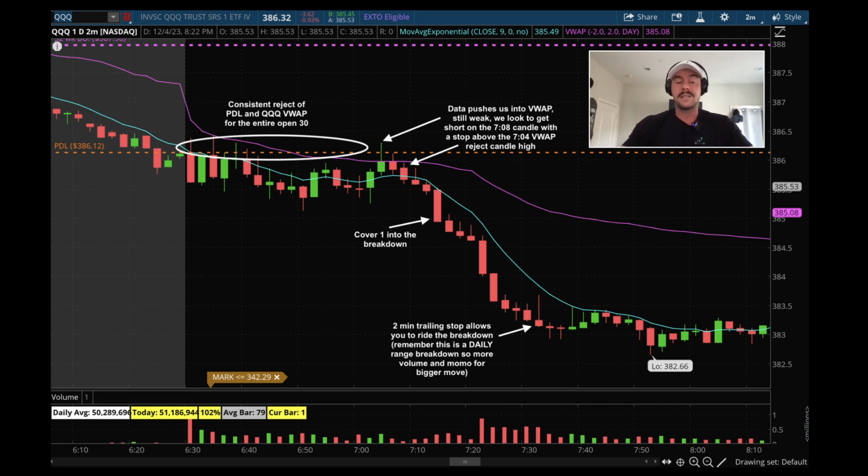One of the systems I've been trying to build with momentum is what's called a 2-minute trailing stop system. I got this from my mentor, who has helped me a lot with this. As you can see on this chart, we're pushing down, and a very simple rule of thumb is you let those runners run until you get a break of the previous candle high. In a downtrend like this, there's never a candle that gets above the previous candle high until this last one at the end, where it says 2-minute trailing stop and I have the arrow. I kept going down a little more, but that candle would have ticked me out. So ideally, that's where I would have exited.